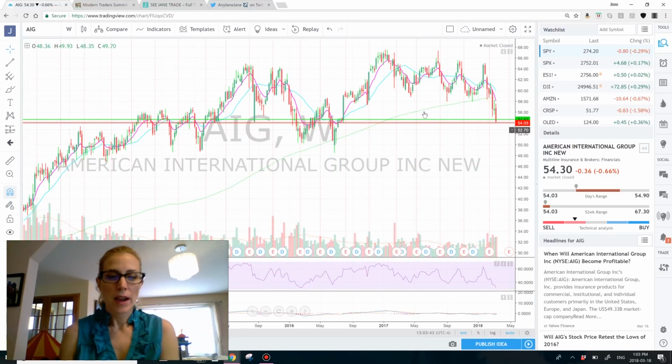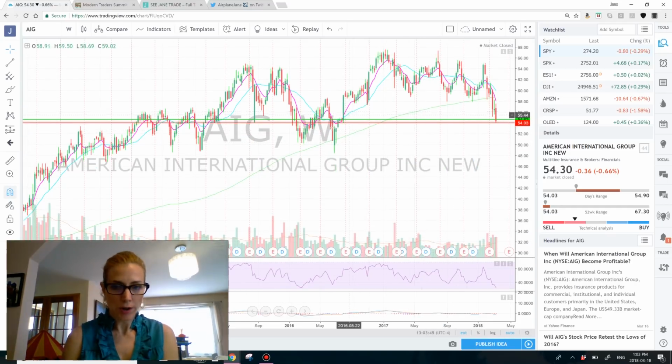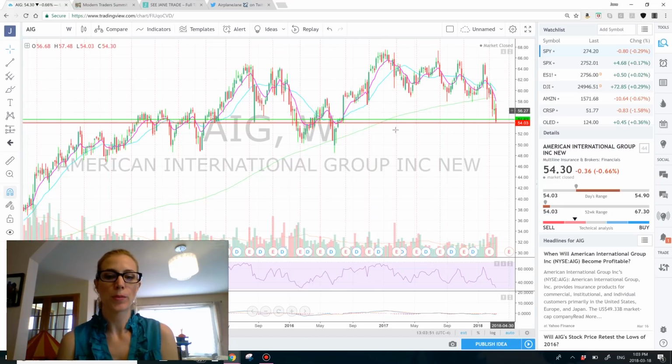But you're looking here back at the 5-year weekly chart. You can see it's pretty much at a resistance level from the past that it had broken out and flipped to support. So if that breaks support, we're looking down to about $50 before I would anticipate a bounce, and then after that, I would say down to $48. If the 48 level were to break, go on down, probably down here to 41.